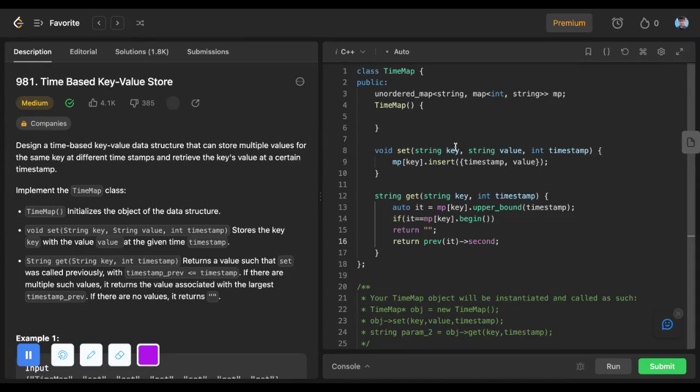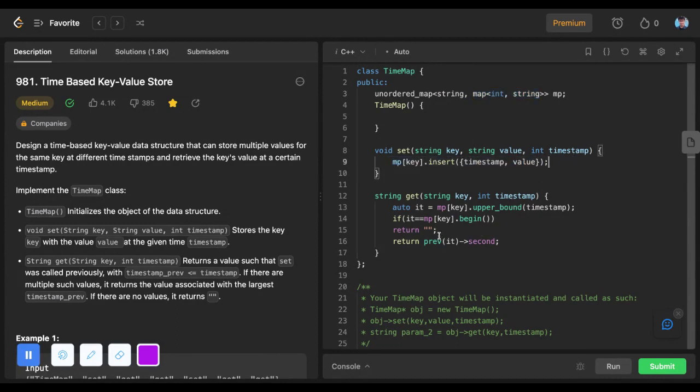Now let us again revisit the question. The first very important thing is to think about whatever data structure we will use to solve this problem. Here I'm using a map of string comma map. For the same key, I will have a map of timestamp comma value, and insertion is easy.